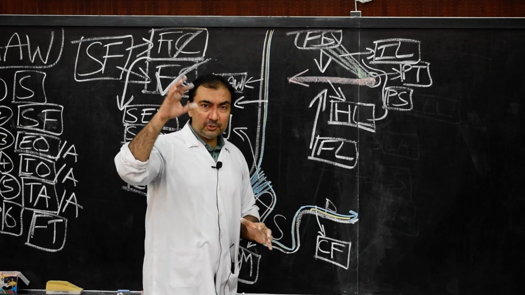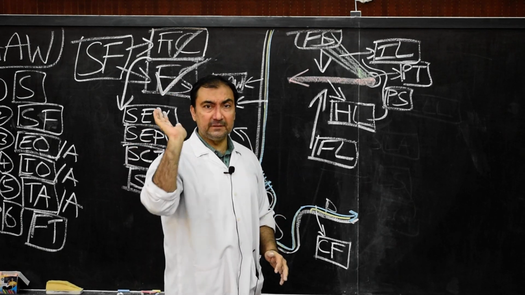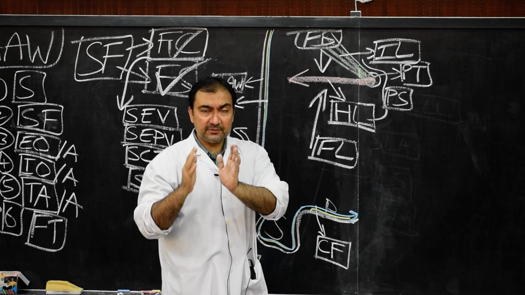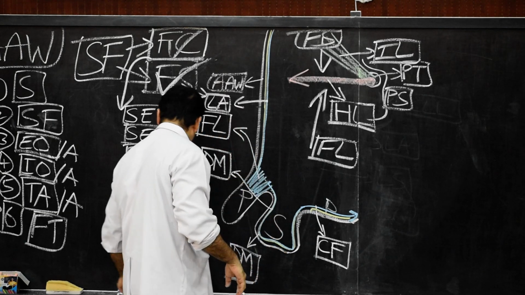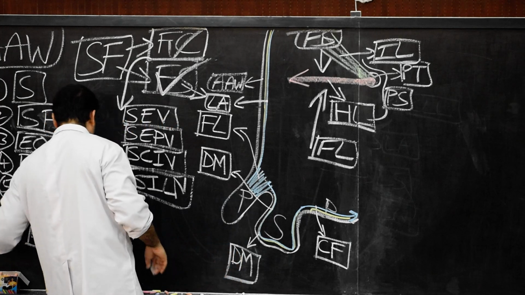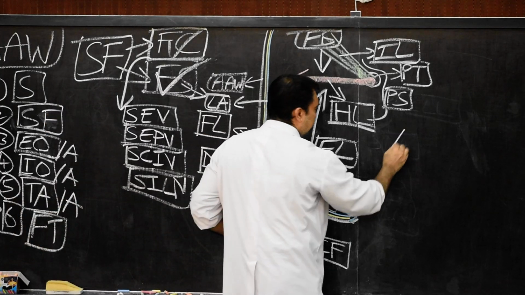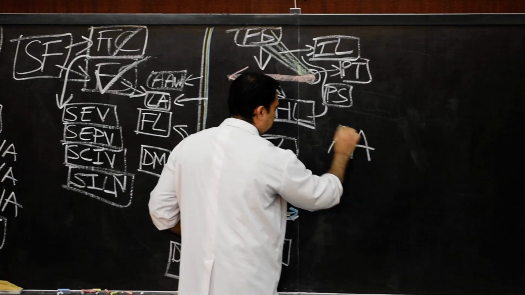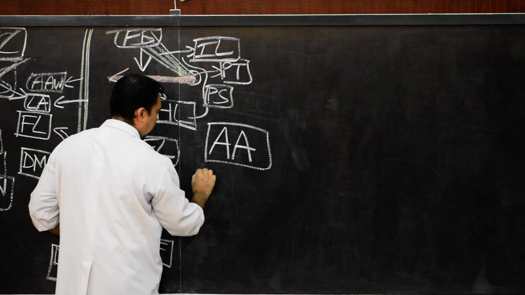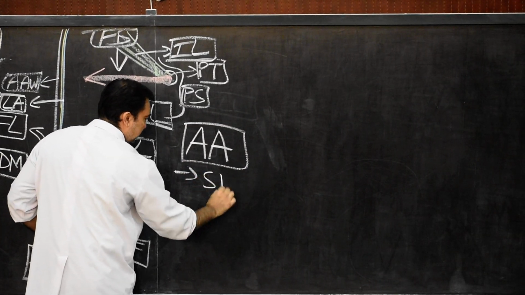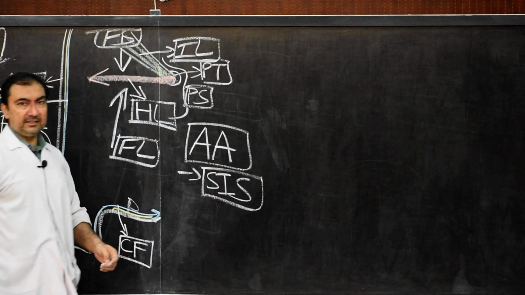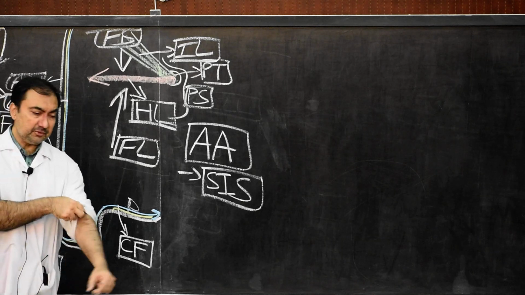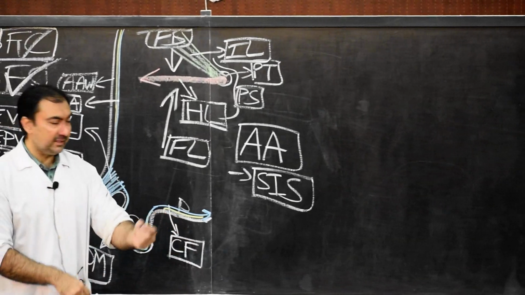Now we come to the applied anatomy of the skin as well as the superficial fascia. In the applied anatomy, I will write down the applied anatomy. First we shall discuss the superficial inguinal space. Sometimes it is also asked as a question and answer. What is the superficial inguinal space?